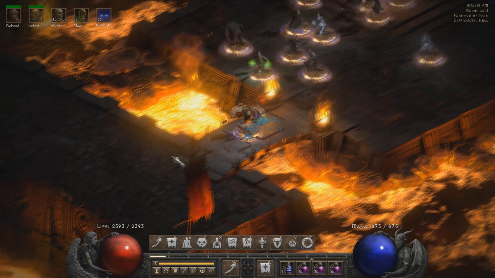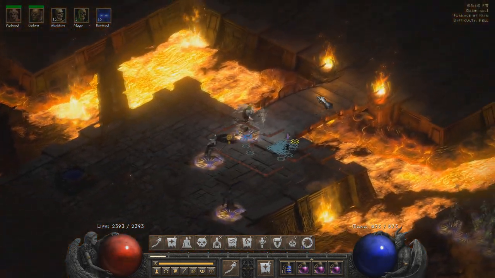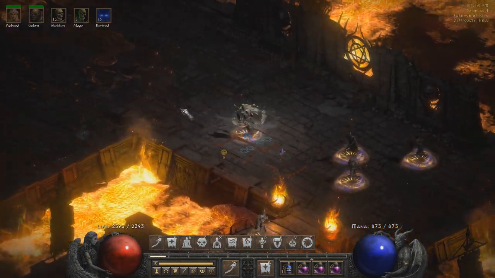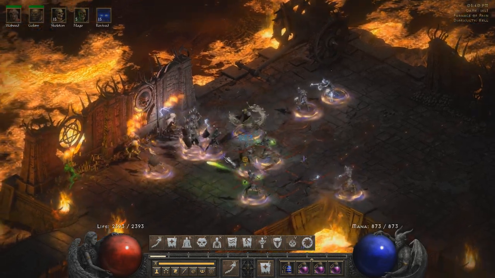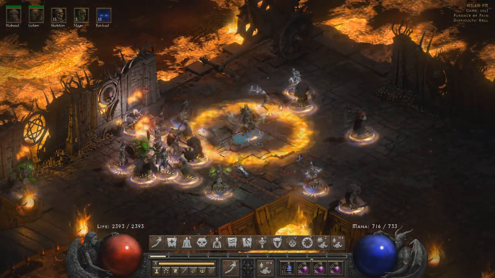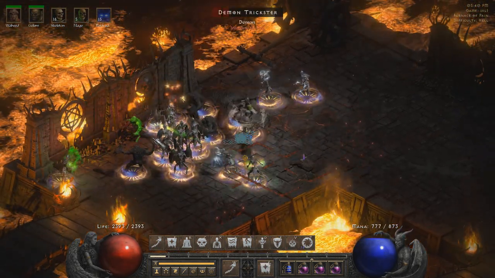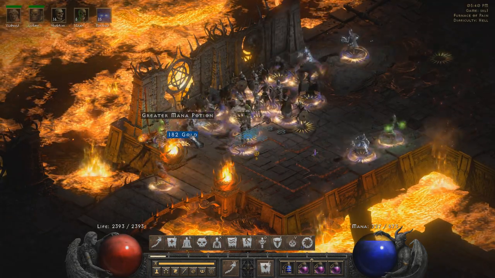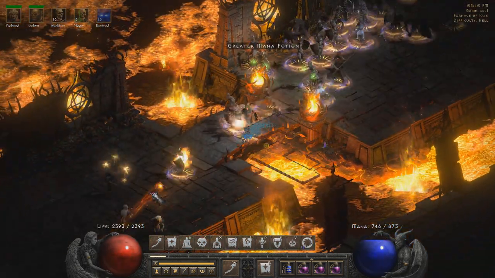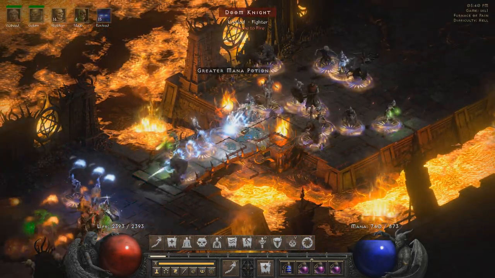In the Furnace of Pain, Uber Izual will always spawn at the opposite side of the portal. I will keep reviving new monsters while trying to reach Izual. This way, I will retain the size of my army.